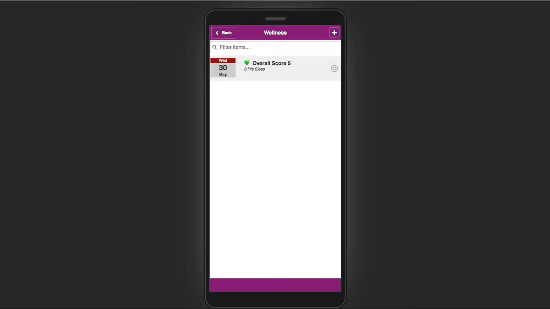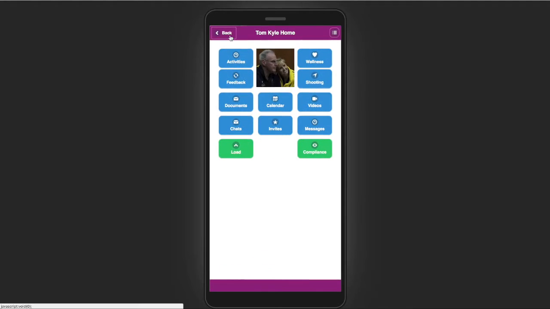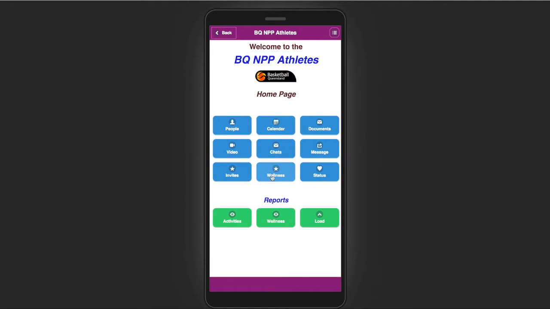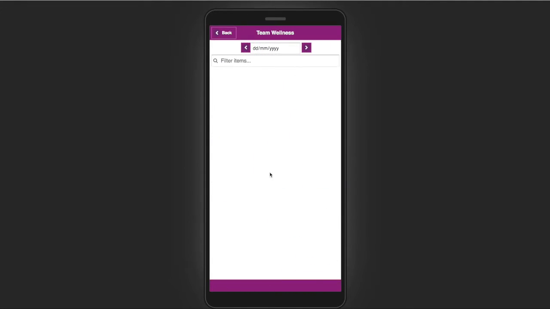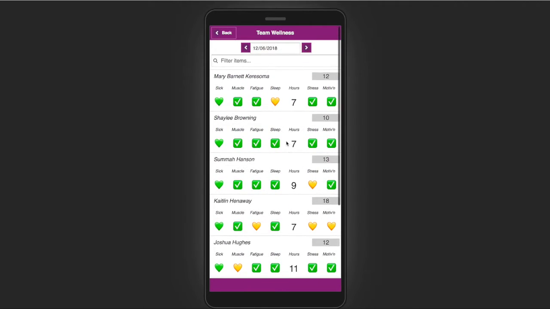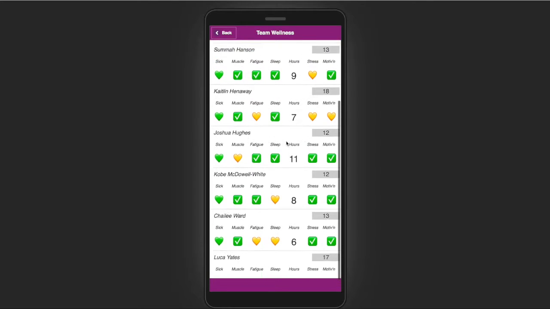We also provide on the system a view of wellness for the coach on the fly, so that if you're not back in the office, and I'm just going to skip out of the athlete's version at the moment, just go into the NPP so you can see what it looks like from a coach or staff's perspective. And here we have wellness, and it will give you an instant indicator of today and how they're travelling on the device. So again, you stay connected, walking out on the floor to start training, etc. You can check and see how things are going.